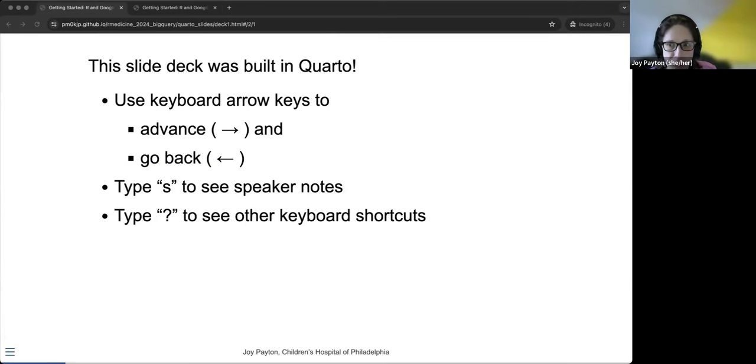And the slide decks were built in Quarto, so I actually developed the slides in RStudio. And if you want to open your own version of these slides, so not base your participation on what I'm showing in Zoom, but on your own pace, where you can go a little bit faster or a little bit slower, that's completely fine. Those slides are there for you. And these commands will help you navigate these slides more easily. So, for example, you can type the question mark, and that will give you keyboard shortcuts that you can use to navigate through these slides.